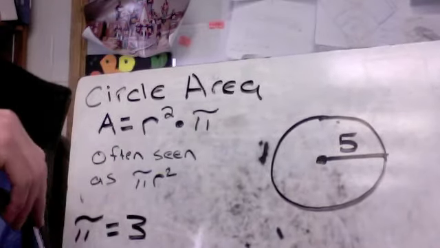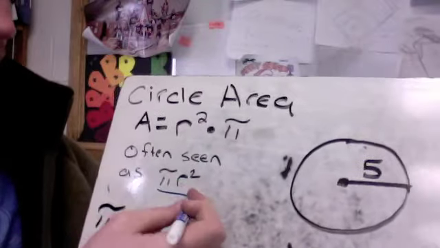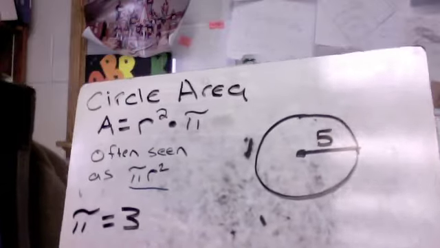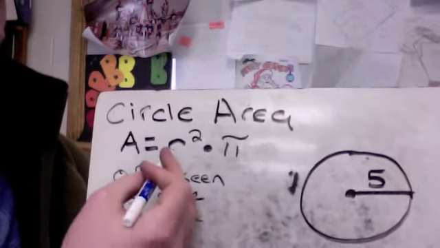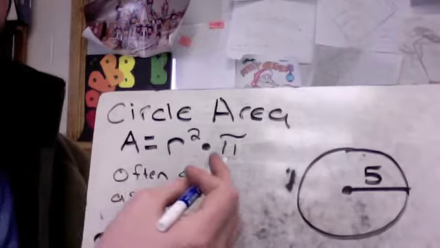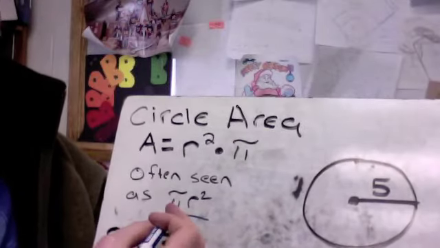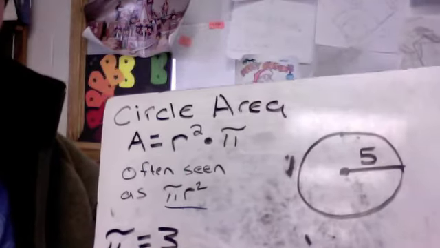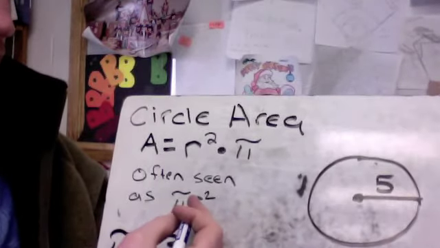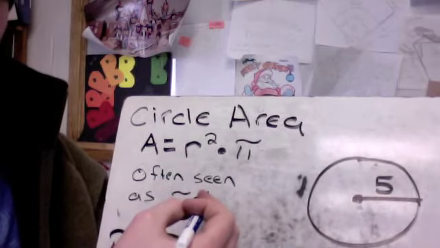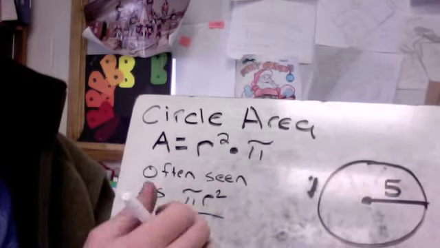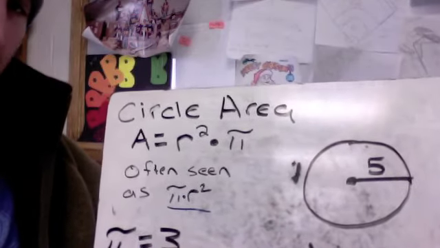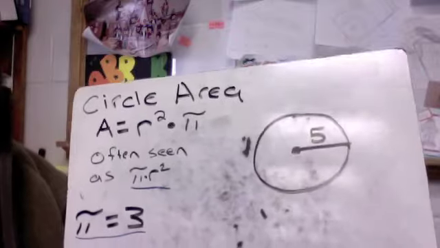A lot of times you're going to see it like this. It's going to be pi r squared. People will say the area of a circle is pi r squared. Pi r squared is the same thing as what I have. I just kind of break it down a little bit. We have the same things. We still have pi, which by the way we're just going to use 3 for. And then we still have the radius here to the second power. Now when I put these two things right beside each other, it's just like we're multiplying the results of those two things. Okay, so it's really not that tough.